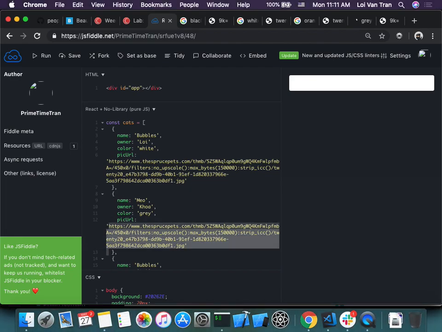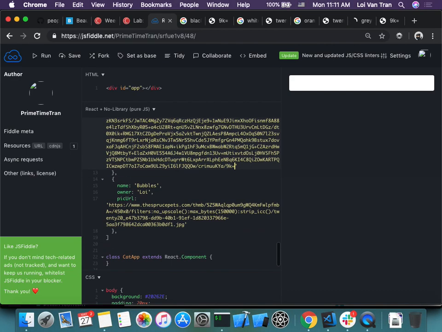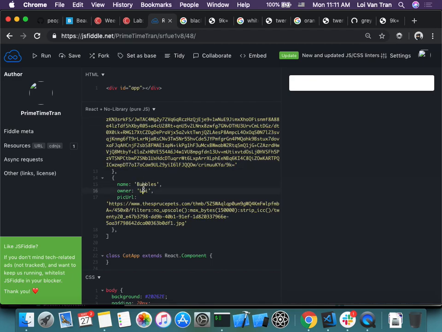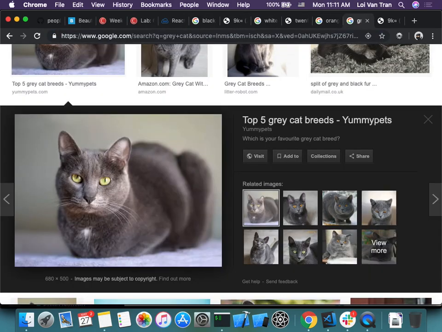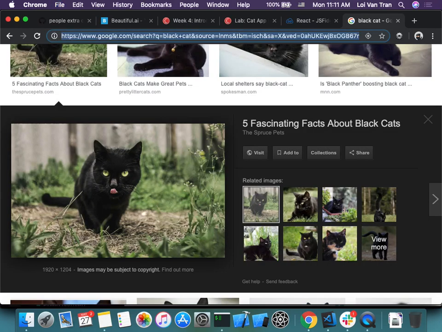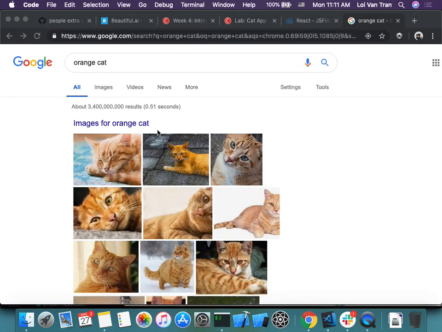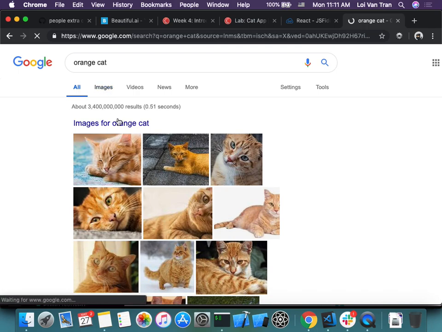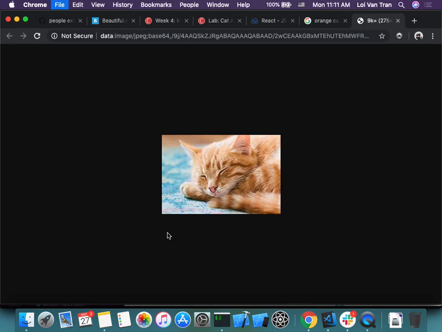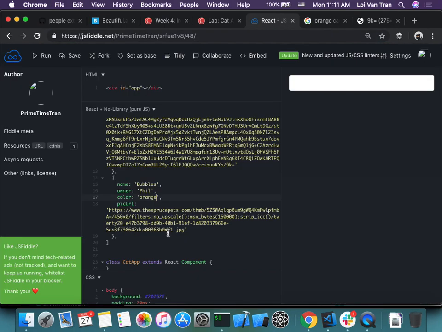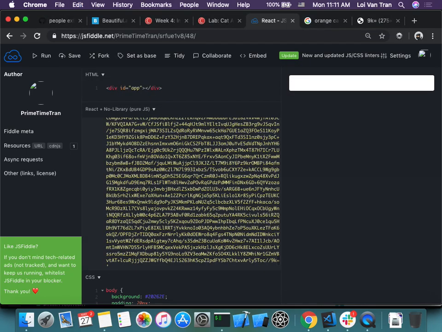Who else wants a cat? Okay, you want a cat. Phil also wants a cat. What color is your cat, Phil? Orange. Okay, orange cat. Come on, baby. We need some cats. I like this one, guys. Good choice, Phil. Okay, so now we've got Phil's cat. And our data about these cats is stored in an object. God, I hope this works.